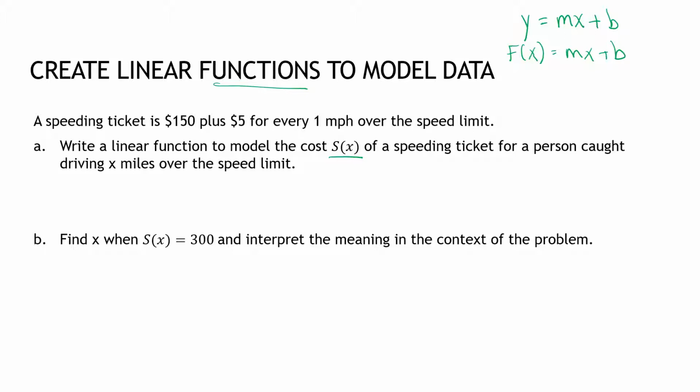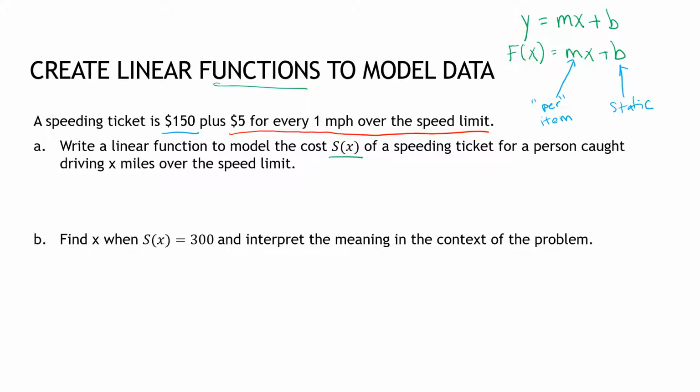So for our first one, and here's the strategy that I look at. We know in this function that this is just a static amount. It's you pay it one time or you do it one time. It's not per month or per sale or per year. So whenever it says per something, I know that's probably going to be my slope because this is going to be a per item. Like, for instance, on our first question, the speeding ticket is $150 plus $5 for every 1 mile per hour over the speed limit.